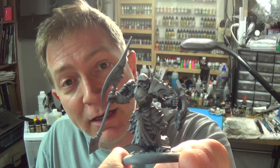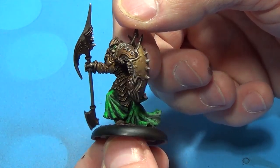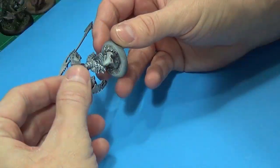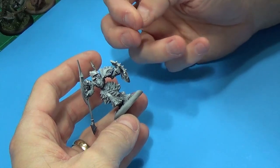These guys are on here. It's all about the Cryx, no living. I guess some of them are alive, aren't they? No matter. So I've got to get some more Cryx troops painted up, and this guy is a Bane Knight.